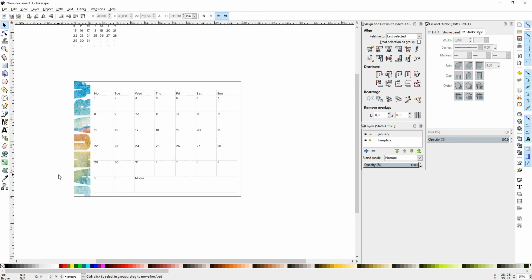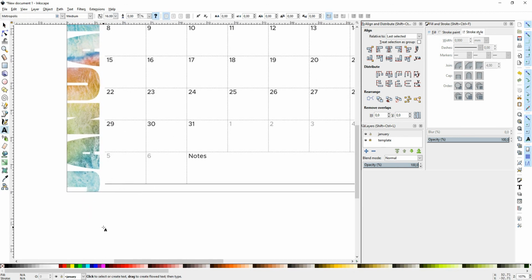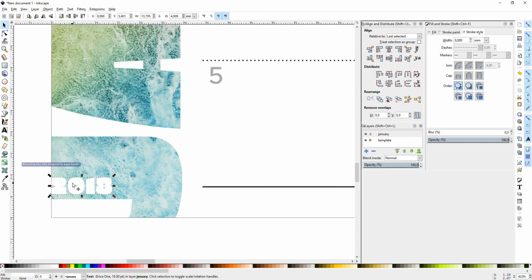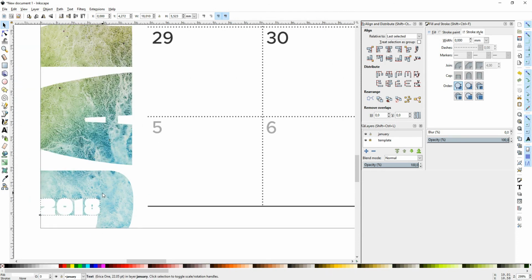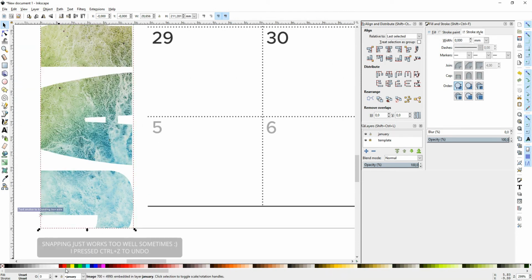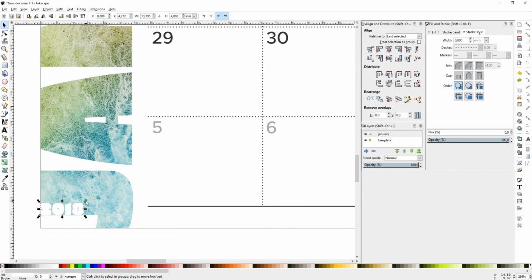Now all we need is the year, so let's type 2018 in Erika 1, and let's make it white and move this on this J. Let's turn off snapping and then resize it.